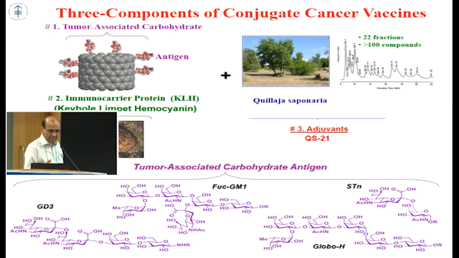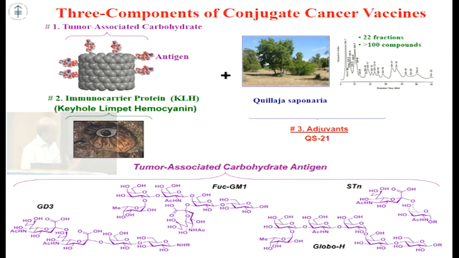In the morning I presented this slide on how to induce antibodies. This is the regular concept: conjugate the antigen with a carrier molecule and add some adjuvant. There are a lot of adjuvants we can use. The best known in infectious disease is alum. What we started using is QS21, which came from Quillaja saponaria.